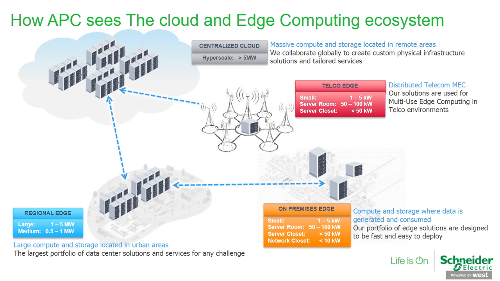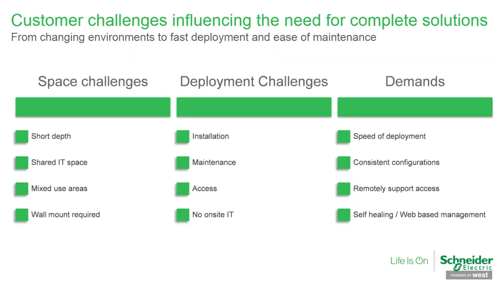Then there's regional edge, which will, I think, grow more and more as the edge expands and that data has to go upstream and go to perhaps a regional center before it goes on to centralized clouds or up to colos and the larger data centers. And then, of course, telco is considered part of the edge in our definition as well.